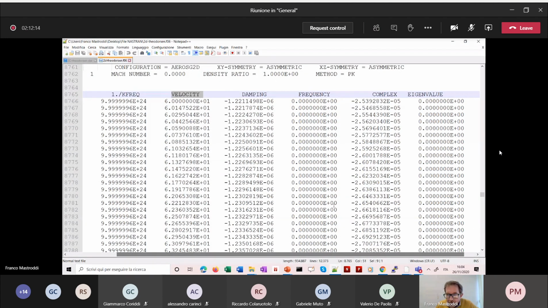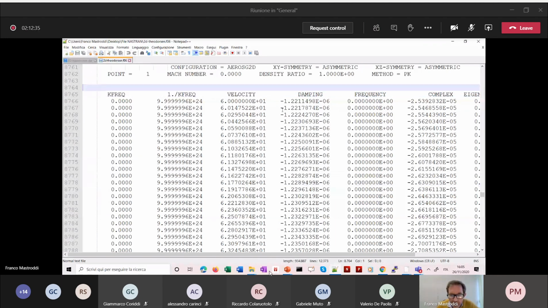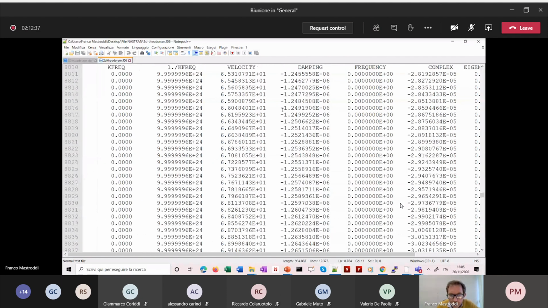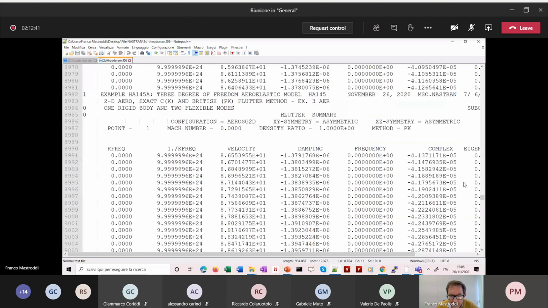In other words, you have the complex eigenvalue, real part and imaginary part, or damping, which is the real part divided by the imaginary part, and the frequency. A fast way is to see the damping. Look, you have stable quantities here, with a minus sign. So go ahead up to a change of sign. Okay, stable.